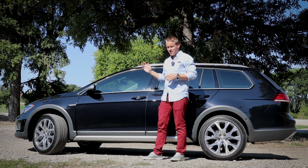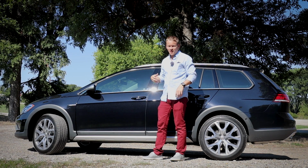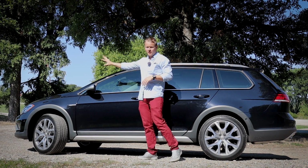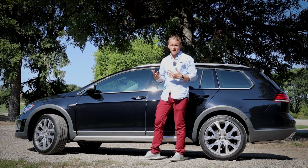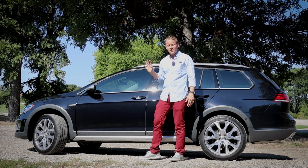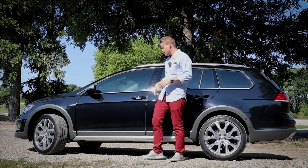So now let's get in and take it for a drive, and I'll discuss the things that, after 500 miles, I like and dislike about the vehicle. I will say I have had the car for about a month now, but I was waiting to get my full front clear bra put on it before I drove it too much. So I only have about 500 miles on the car, but there are some things that are standing out that I like a lot about this car, and then just a few minor gripes that I've had so far in 500 miles. So with that, let's go for a drive, and I'll talk about what I like and don't like about this car.